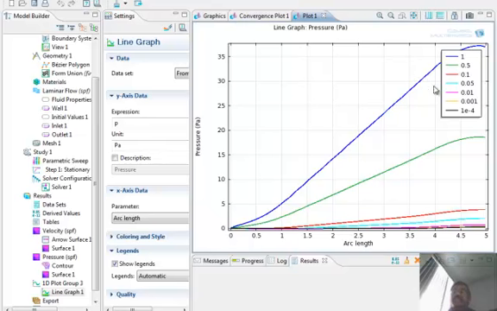And you will see that the pressure gradient is not linear near the exit or near the entrance. But in the middle, it's almost linear. The pressure gradient is linear, but the dp/dx slope is becoming smaller and smaller because dp/dx is directly proportional to viscosity. So the smaller the viscosity, the smaller the pressure gradient. The larger the viscosity, the larger the resistance, and hence the larger the pressure gradient.